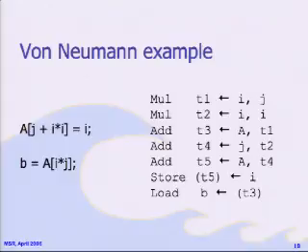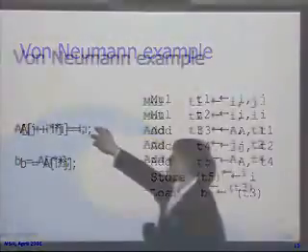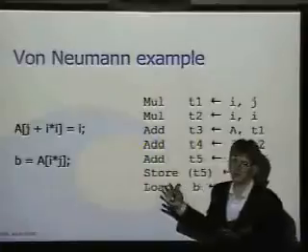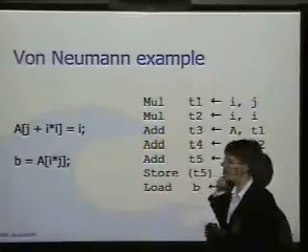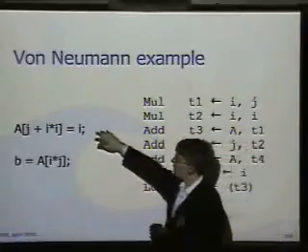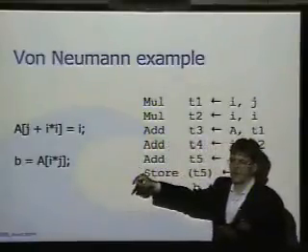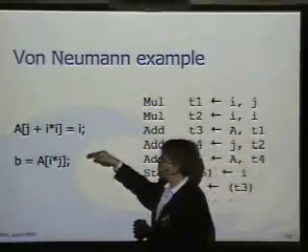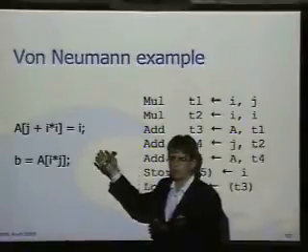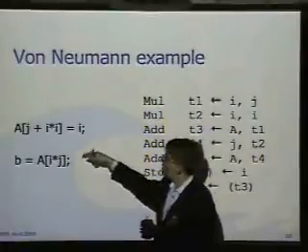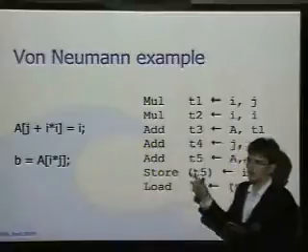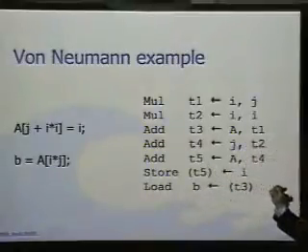So to illustrate how this is a problem, we're going to take a look at this very simple piece of code executed in both execution models, the von Neumann model first and then the data flow model. We're going to write a value into an array, and then we're going to read a value back from the same array. And the thing to realize is that these two operations have to occur exactly as they're written if we want the program to compute the correct result, because if i and j are both equal to 0, then those two addresses will be identical.